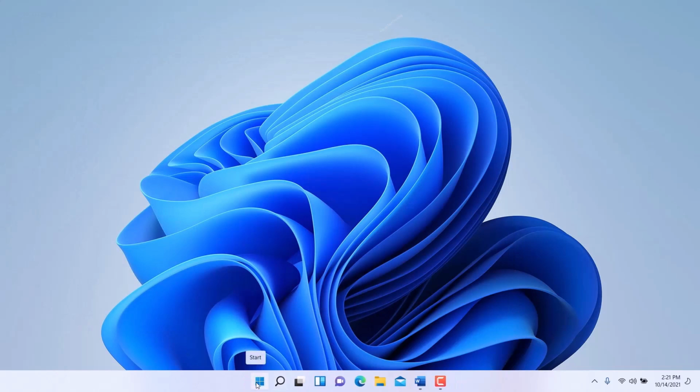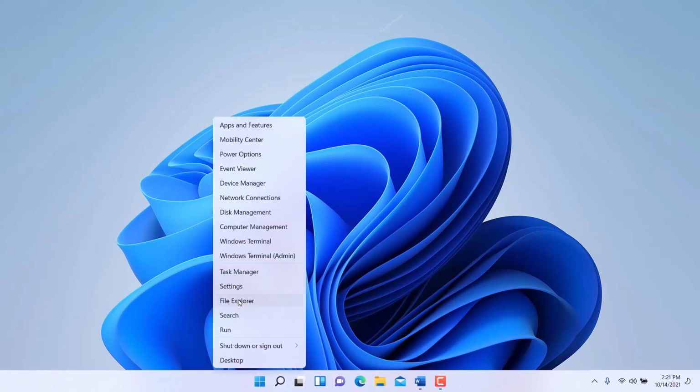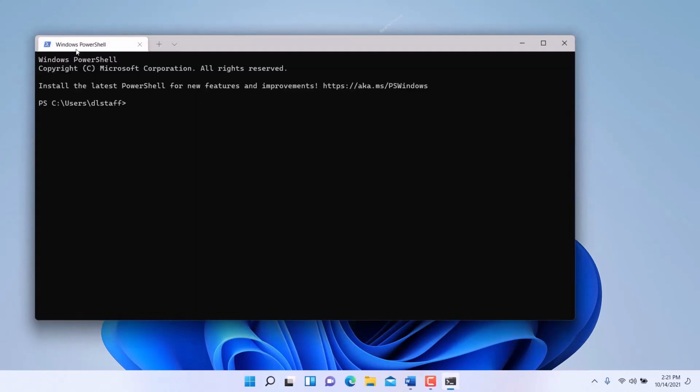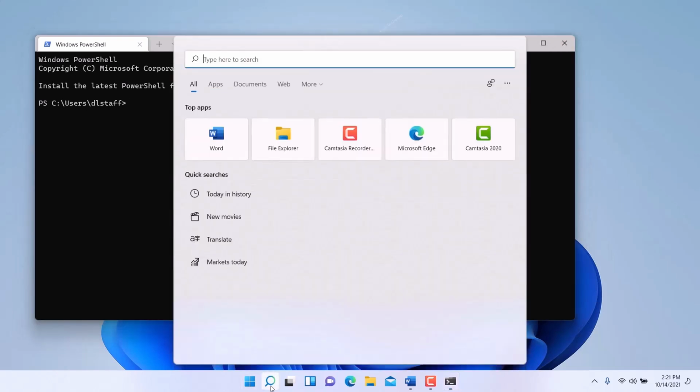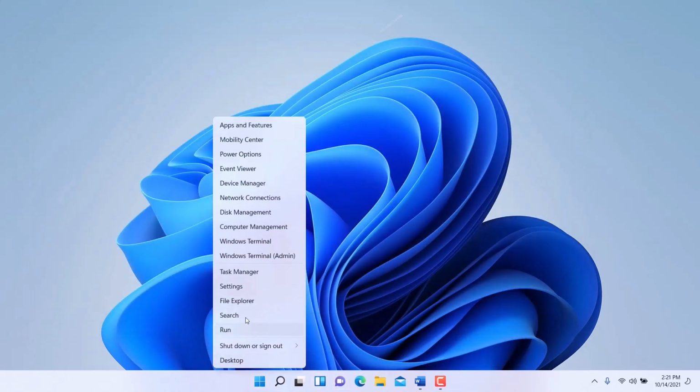There is also the option to access the Windows terminal. Windows terminal actually uses the Windows PowerShell. It's one of the newer ways of managing settings in a PC and running particular commands in a PC. So you could search for this by going to the search option and search for Windows PowerShell, and it will get you to the same item, or you can right-click and choose Windows Terminal. For a lot of the functions, you might need to run it as an admin equivalent, being able to execute specific commands in your PC.